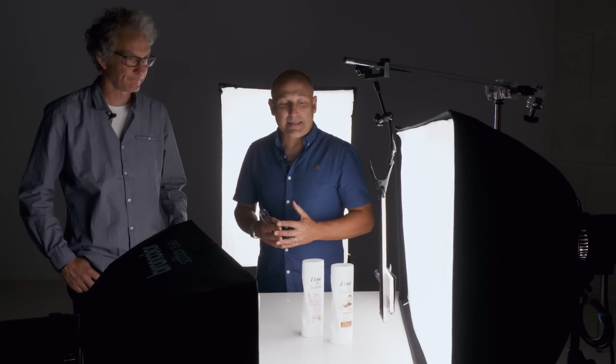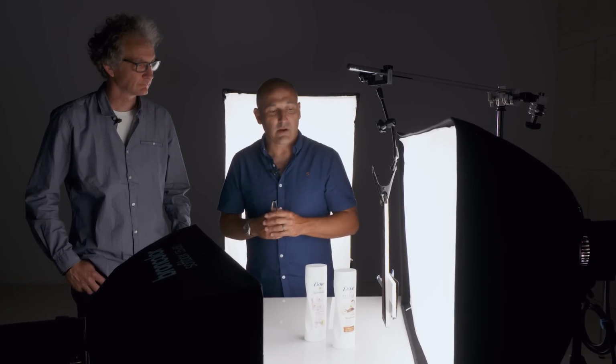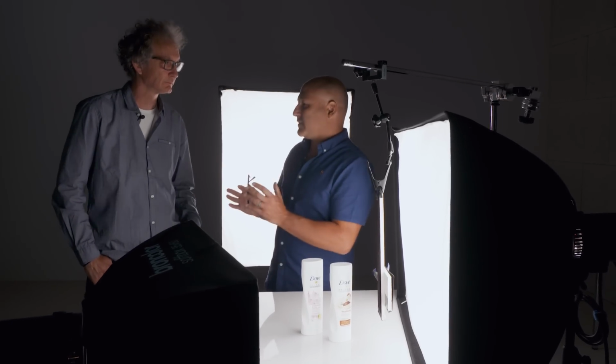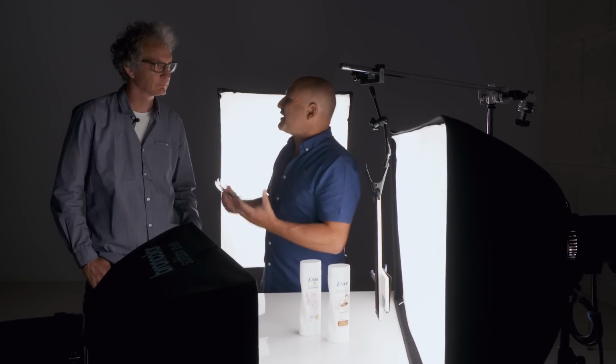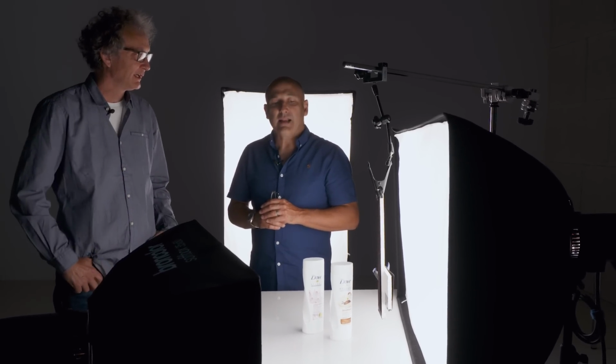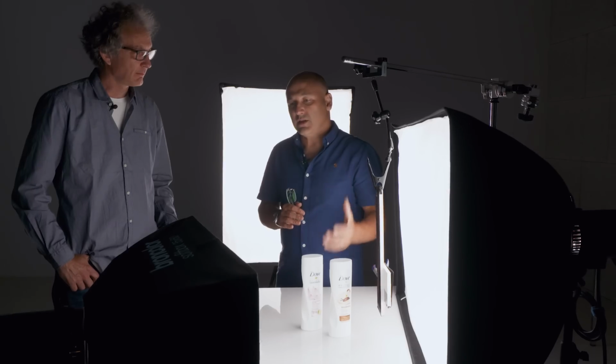light. Right. And the reason I've chosen to demonstrate these new continuous light LED products is that a lot of photographers, or new photographers that is, people new to it, they kind of fear flash because flash isn't something you can see when it happens, and many people seem to want to work in a more visual way where they can just see what it looks like continuously. Exactly, yeah. So what you see with your eyes is actually what you get in the photograph later on. Exactly, and the other great benefit of continuous lighting like this is it's also really useful for video because we need continuous light for video.